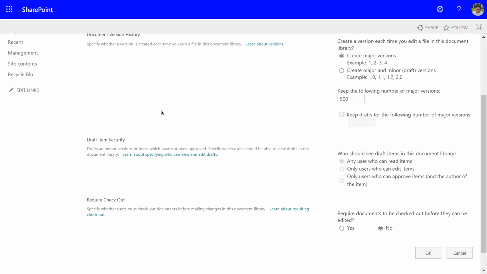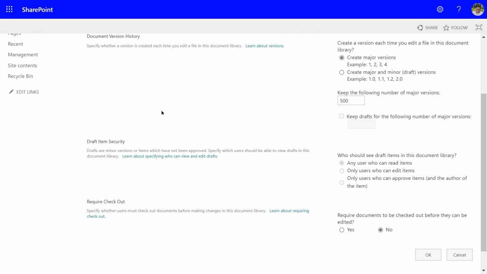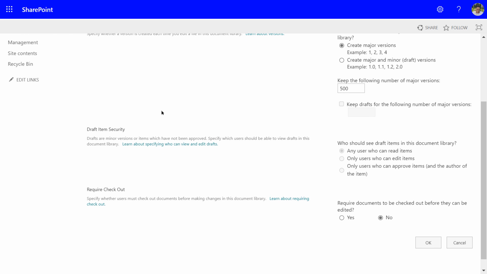One thing, if you scroll down to the bottom of versioning settings, for this particular library, we want to require documents to be checked out before they can be edited. So once you do this, especially since it's sensitive material, only one person can have it checked out at a time.